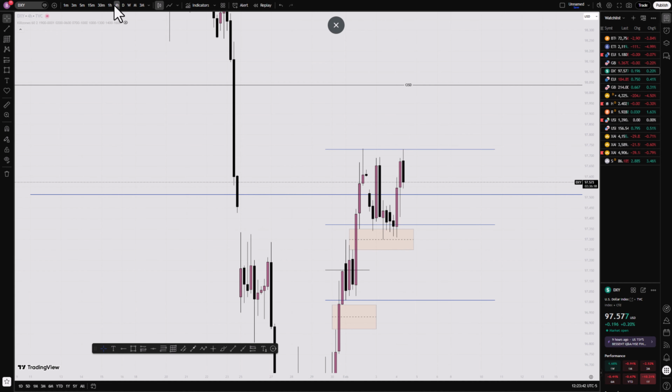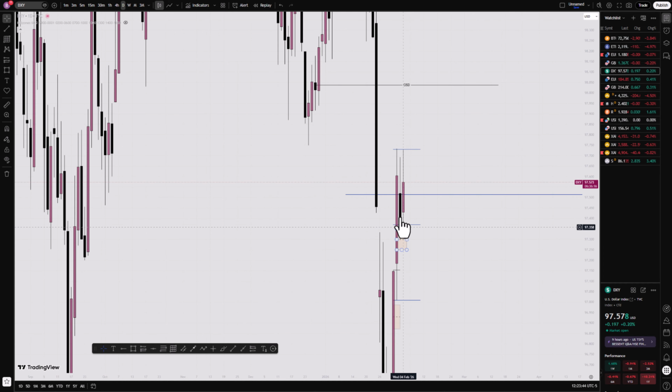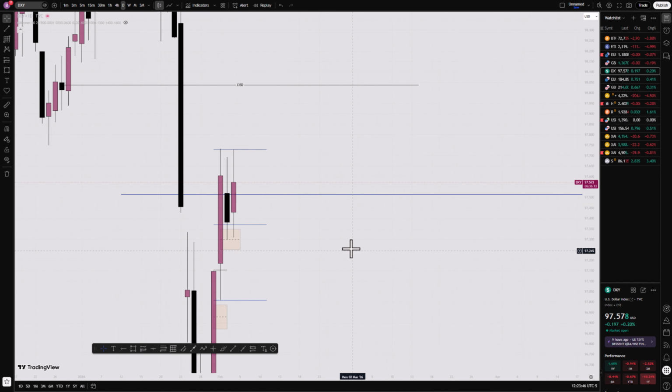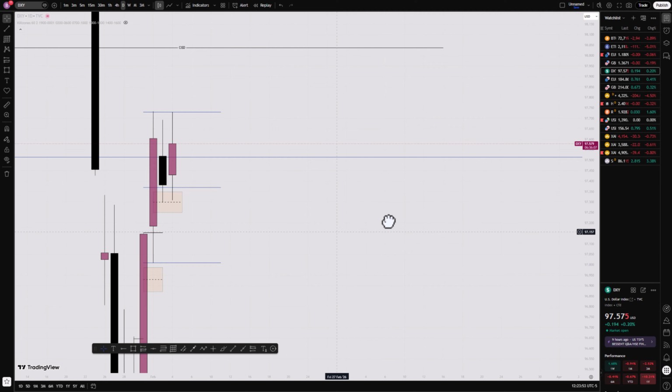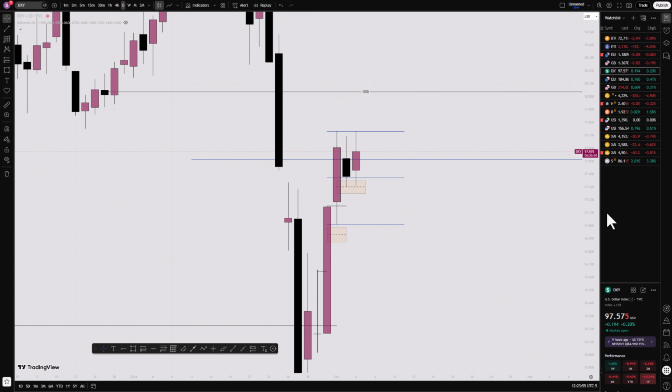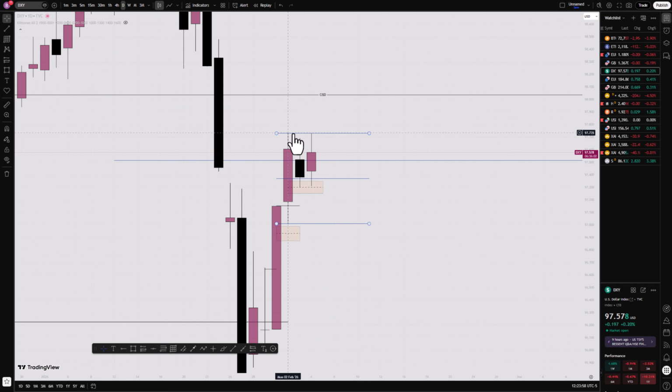So yesterday, if you go back to the daily, yesterday price came into the fair value gap and rejected from there, went to the top and came back. That means price consolidated. Yesterday there was a price consolidation because price was within this range. Which range? The candle range low, this low, and the candle range high. We see that price remained inside the range. That is what we call an inside bar, and price was consolidating.